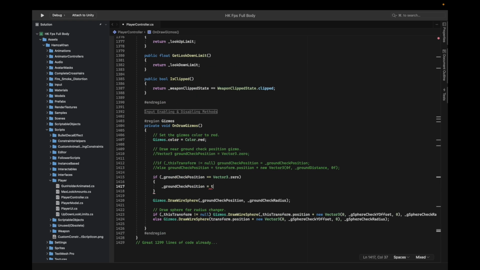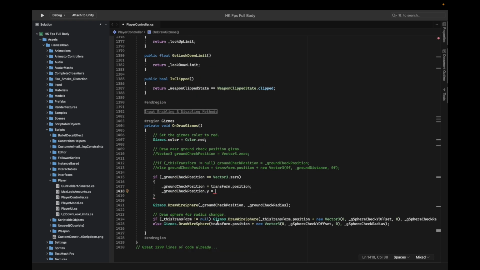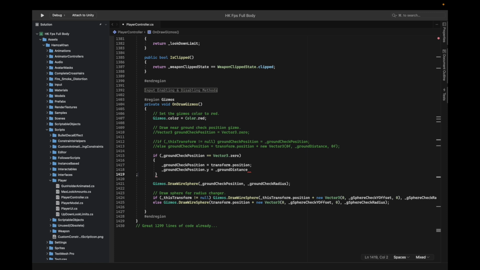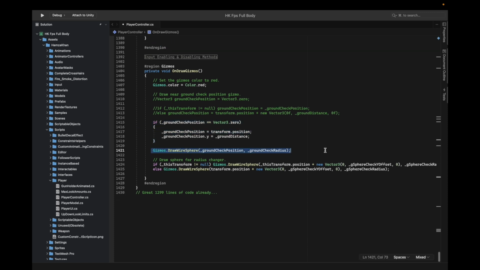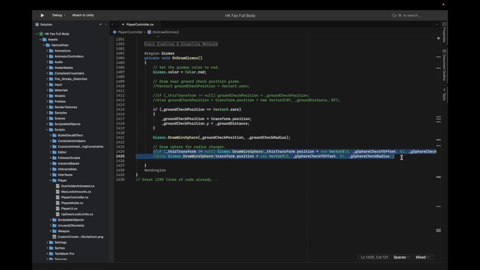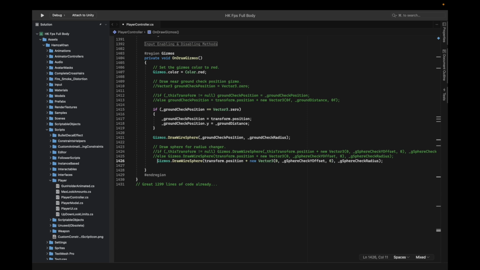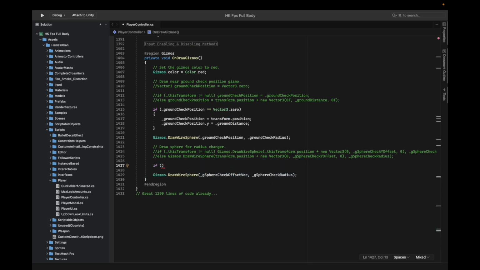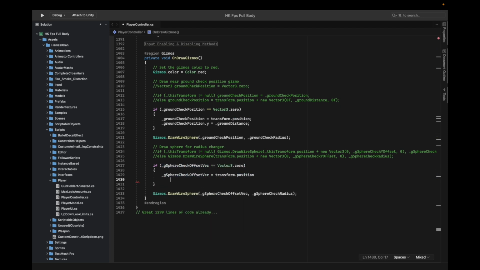We'll assign all of these completely in the on gizmos. And then similarly for the ground offset check thingy, or the G offset vector, we'll check if it is 0 and then assign accordingly.